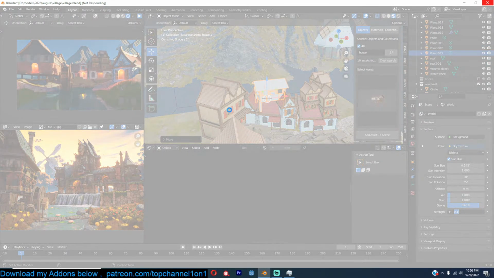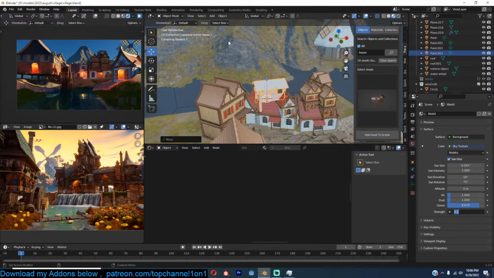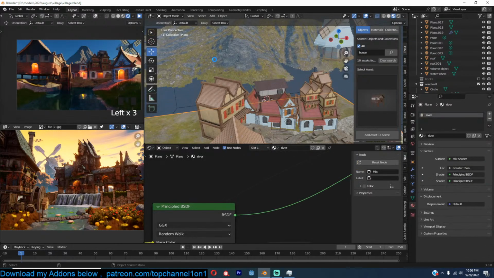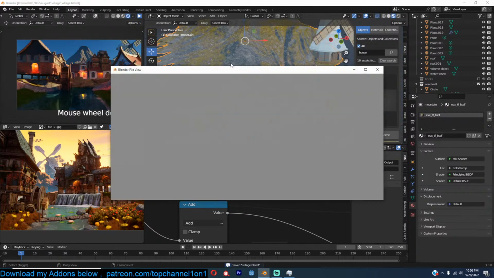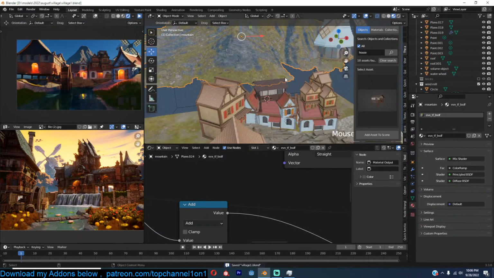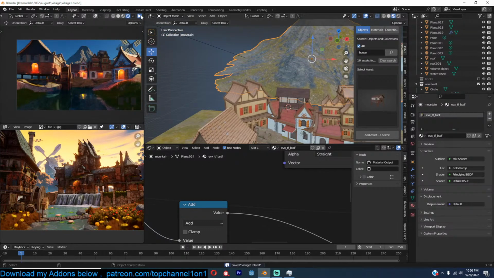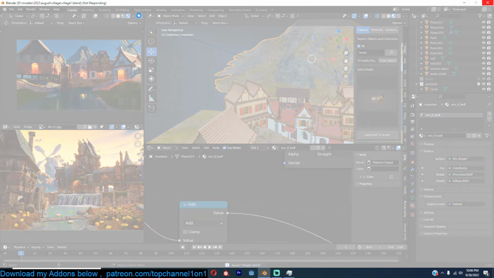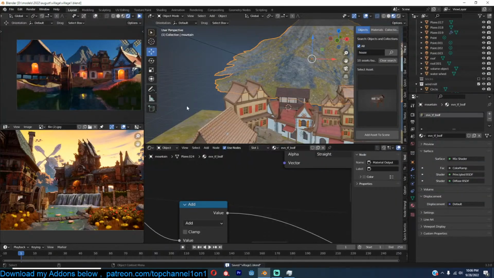Okay, Blender is freezing. Make sure I'm saving a copy. How many faces? I don't think we have too many, but yeah, the textures I think are getting heavy.